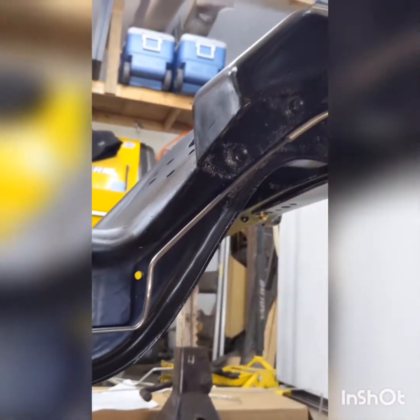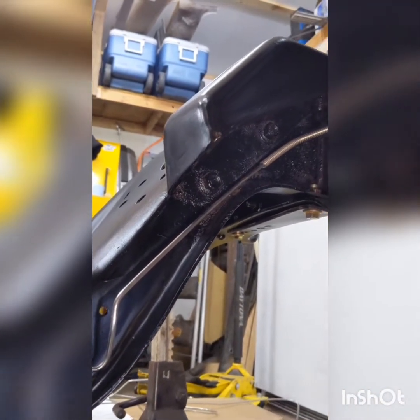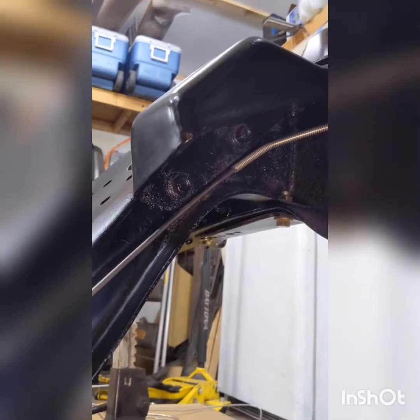Okay, so I got it all mounted to the bottom of the proportioning valve, and it fits right along the frame, right into that plastic mounting tab, and then along the frame rail down below the drop, all the way over and out the frame and to the shock tower mount. I mean, it fits. It couldn't have been any better. I didn't have to do hardly anything to it.